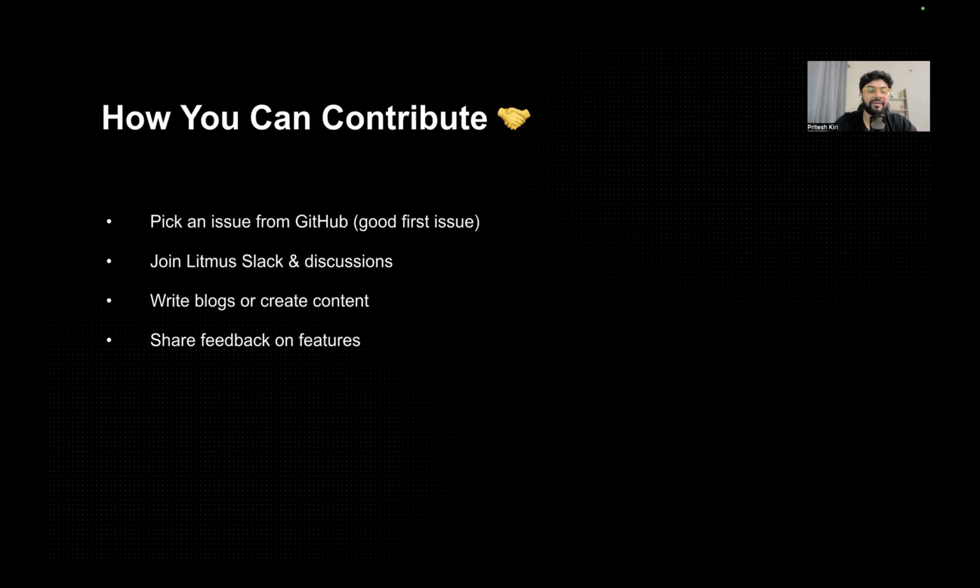The third type of contribution is writing blogs or creating some content around things that you have learned or worked upon related to the project. You can write blogs and share them in the Slack channel, and we can help you rewrite or repost your blogs.